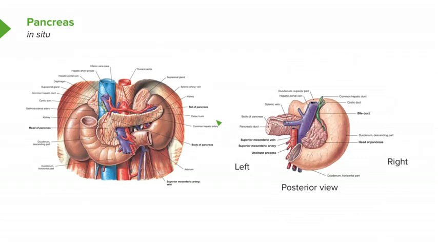Here we've added a few more organs, a few more details. We can see we have the left kidney, which is here, and here we can see the right kidney. We've also got the duodenum, and we've added in some important blood vessels. Coming from the aorta, we've added in the superior mesenteric artery, and here's the inferior vena cava. But importantly, here is the hepatic portal vein, and here we can see the superior mesenteric vein. And we'll look at the formation of the portal vein later on. But down here we can see the posterior view.